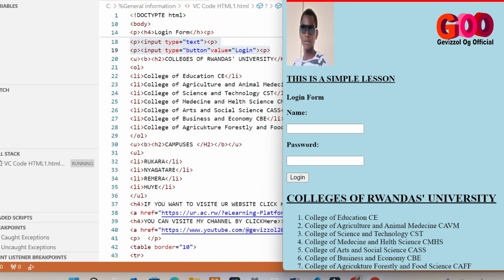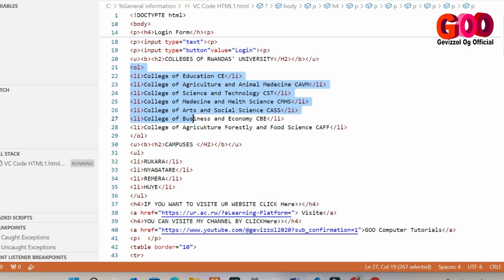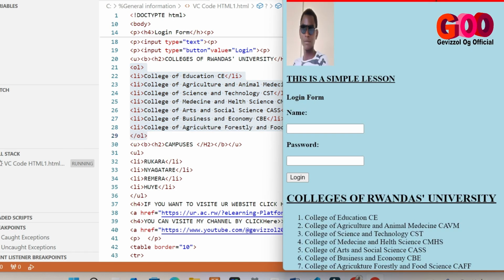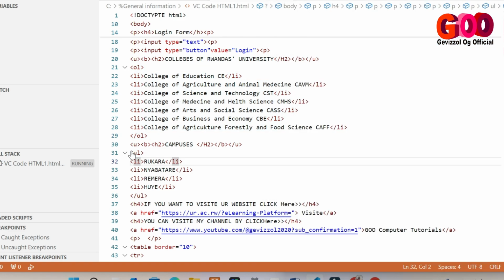Then after that you get to the list. This first one is the ordered list you see on colleges of University of Rwanda. Also on the campuses you see an ordered list here for this one.